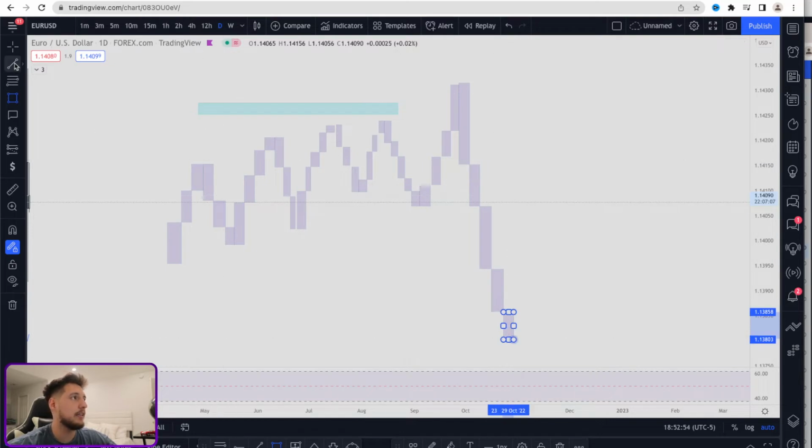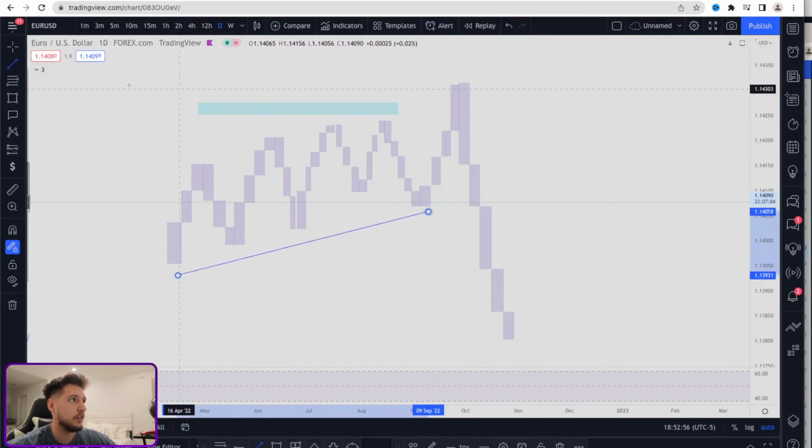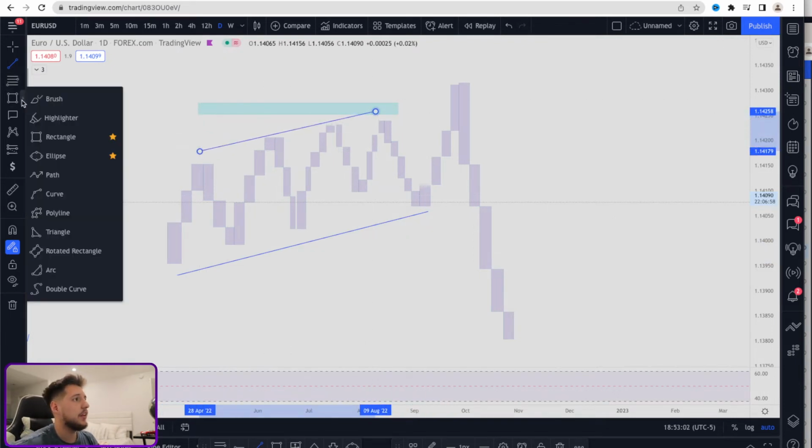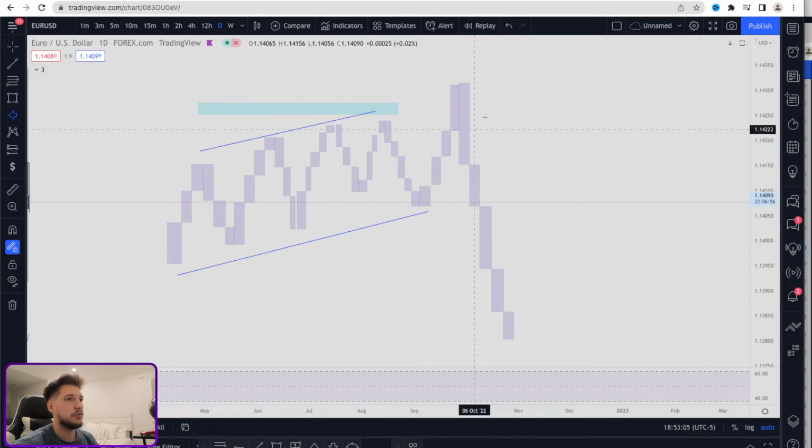So what was happening is that market was collecting orders both above and beneath, and the candle that collected all the orders was right here, our point of interest. Now the point of interest is something that's very important for us to identify, because when we are able to identify the point of interest, we're able to identify where the orders were collected. So in this very move right here, there are going to be wicks on the candles and some are not going to have wicks. The ones that don't have the wicks and have the overall bullish candle, that is where most of the orders were collected, and that is where most of the orders were placed.